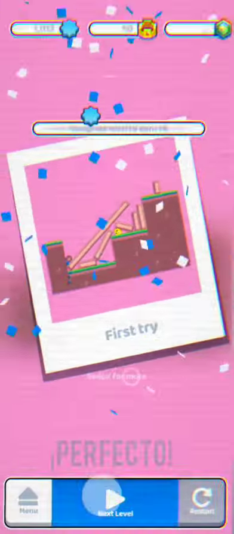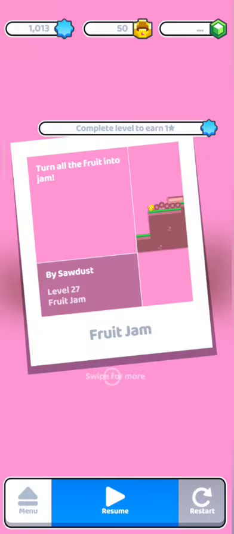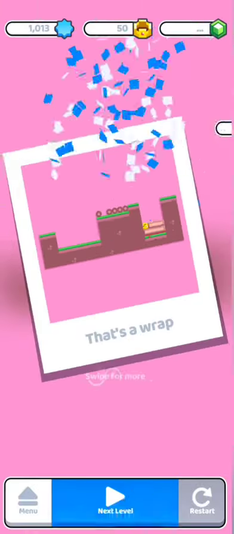Okay, so we nailed it. That's perfect. Now, this one we need to hit those little balls, I think. That wooden thing will move, so it will impact those things getting crushed. Perfect. Pretty great. Okay, now next level.